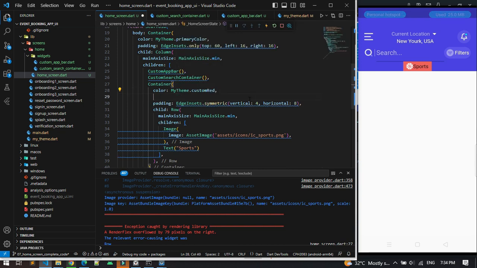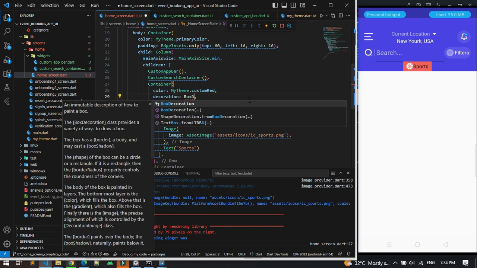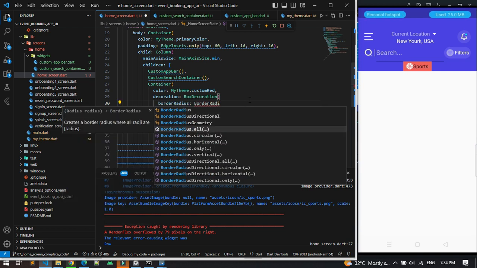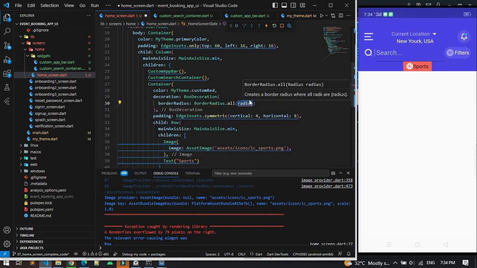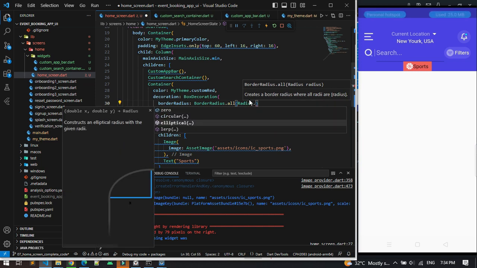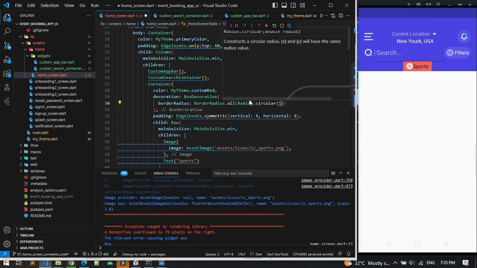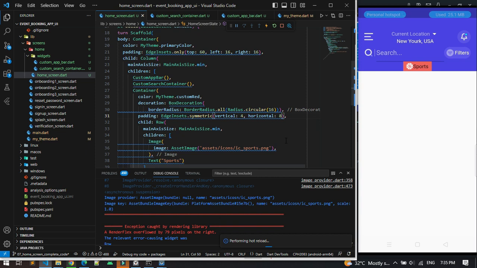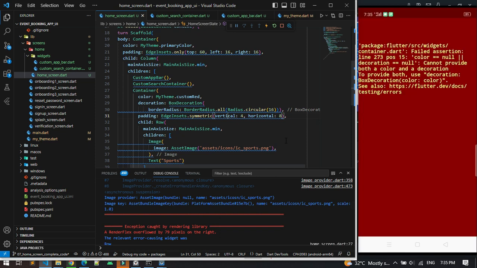For that we need to set the decoration property, and box decoration, color, actually I need the radius, border radius. Okay, so can I provide both a color and decoration to both?